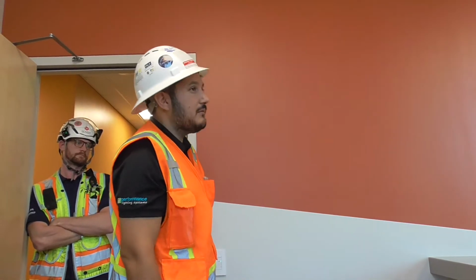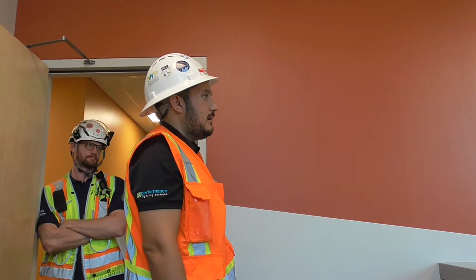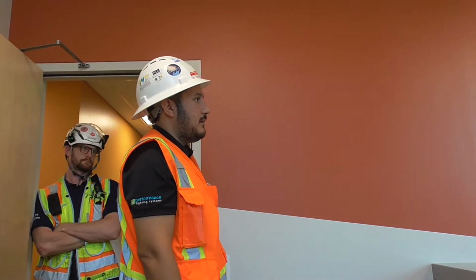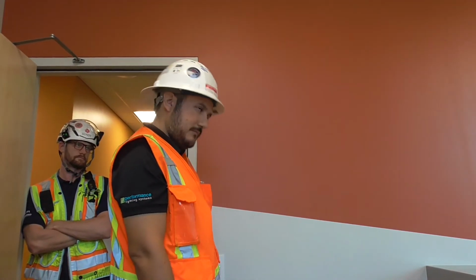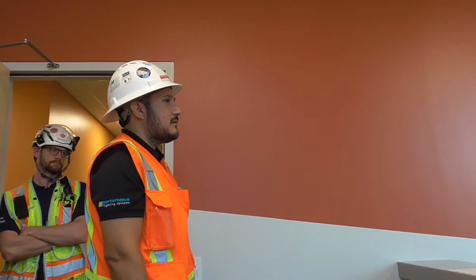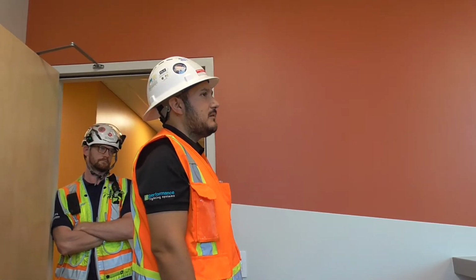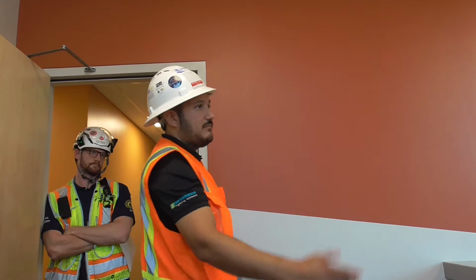In a sense, I believe that's code now, that it needs to tie into the fire alarm. You're talking about emergency lighting. The emergency lighting, yeah, basically if the generator comes on, it ties in. I thought that's what you were referring to, the fire alarm system. Yeah, it is. So if the fire alarm's triggered, the emergency lighting comes on. So then they have that, yeah.